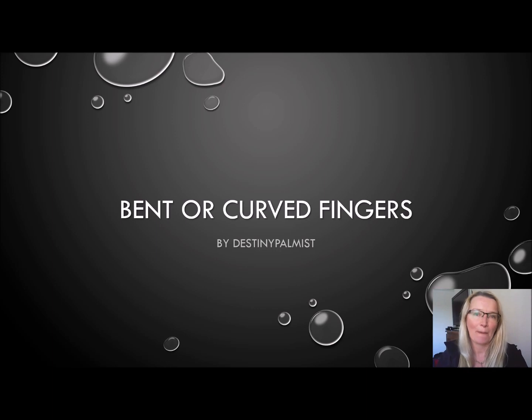Today we're talking about bent or curved fingers. Now, it might be something that you wouldn't even consider when doing a palm reading for someone, but it's actually quite important because it shows how a person has developed in their character as they are maturing. Oftentimes, once the finger is bent, it will never straighten, so it does show very innate characteristics.